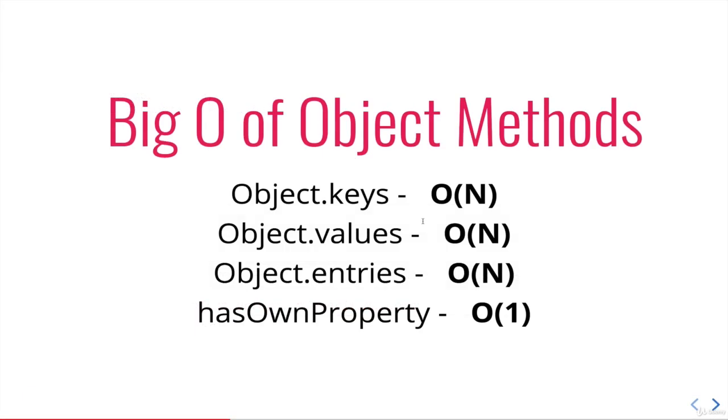It's linear. And then the methods like keys and values and entries, where we're creating an array based off of the data inside the object, well, as the object grows, so does the number of operations, the amount of time it takes to compile those. So those are O of n. Okay, so next, arrays. A little more interesting because there's some variation. There's some nuance to it. That's coming up.